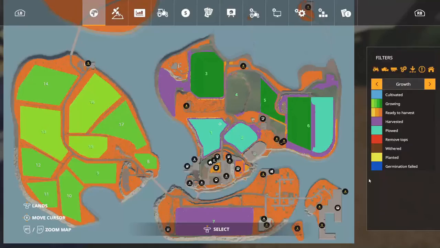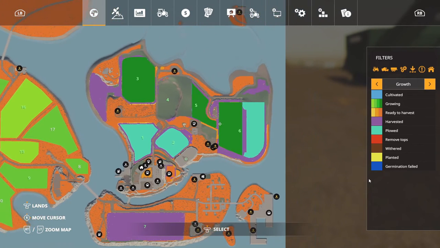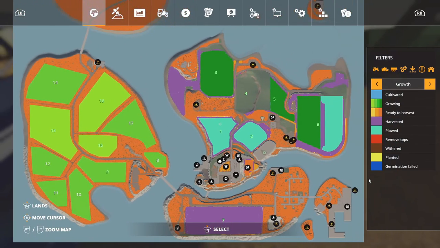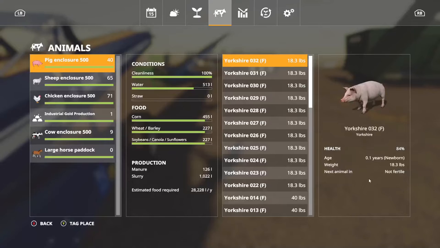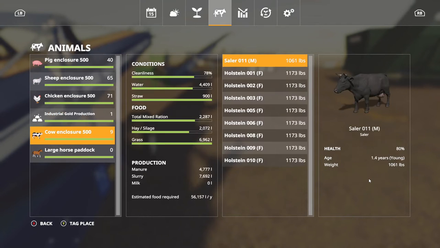I think everything's working. Let's go in here and look. As you can see, our fields are still green. Dark green, dark green. We want them turning orange or yellow so we can harvest them. We have soybeans and corn. That's all we got left. And these other people done got wheat and barley and all that planted. Let's check our animals while we're here. They're looking pretty good.